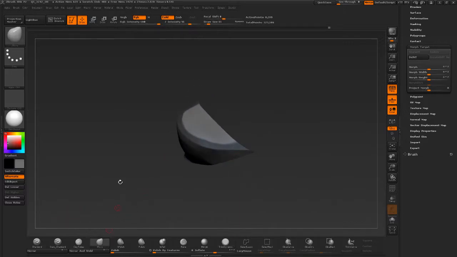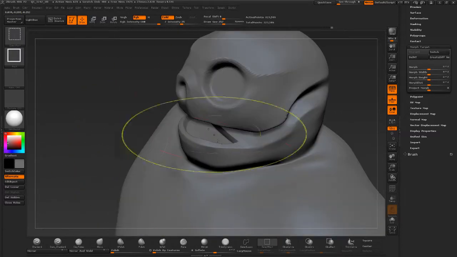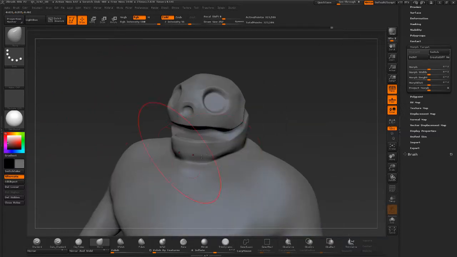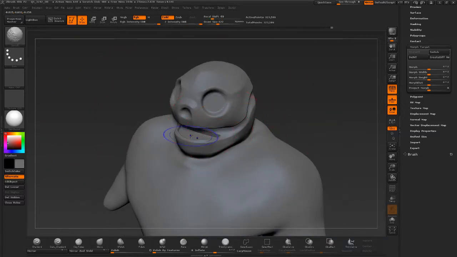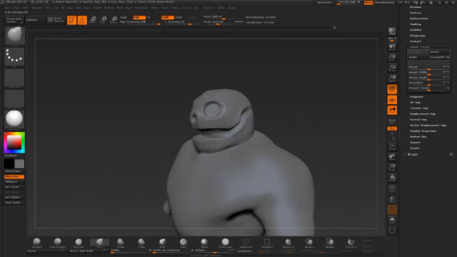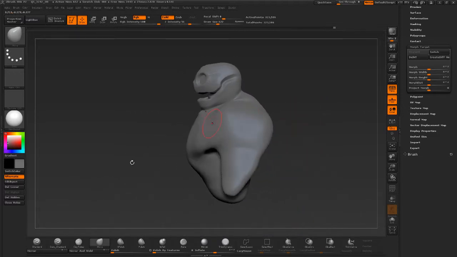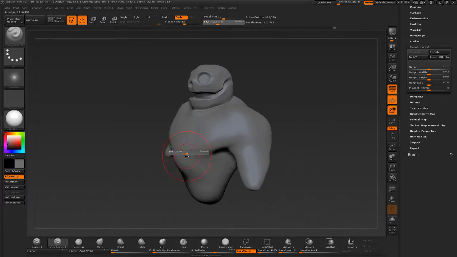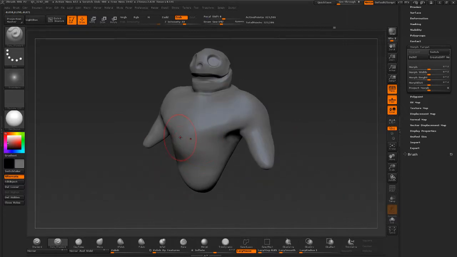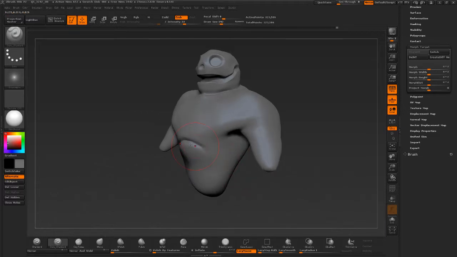And put it on the move brush, make it pretty big, and just pull that thing down like that. So we're building some kind of shape for the inside of the mouth. But you really are going to have to take some time with these different brushes and see which ones you kind of gravitate towards. Like I said, I use the standard brush a lot for sculpting at the very beginning, but now I kind of really shy away from that brush.